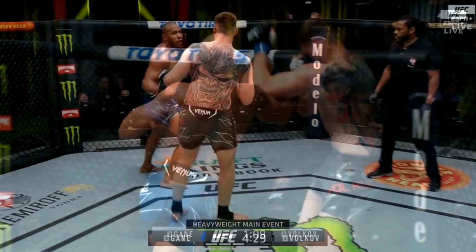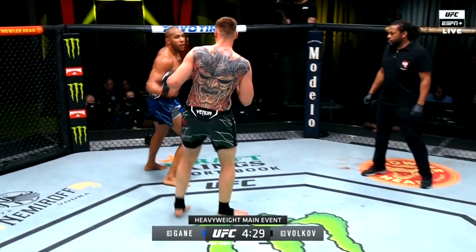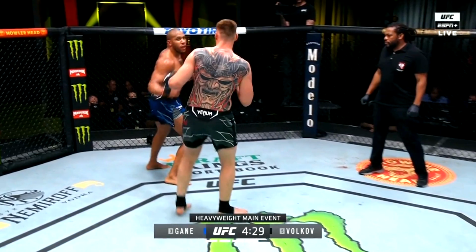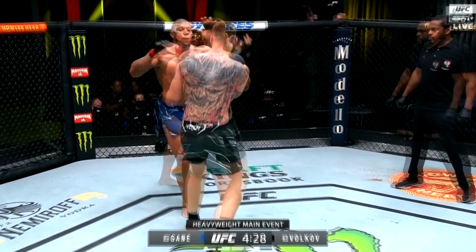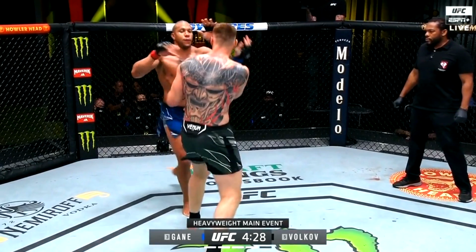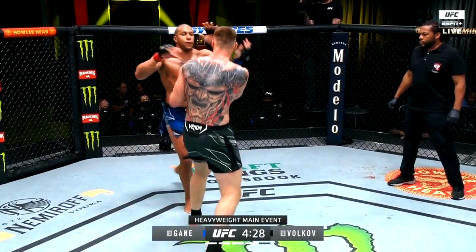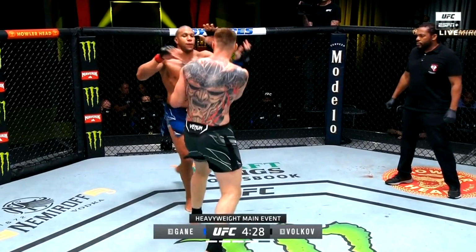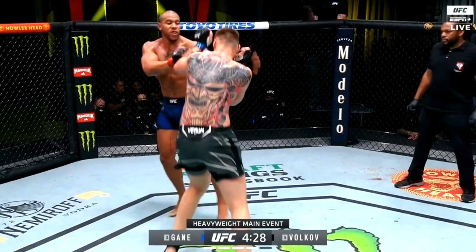Now we go to 4 minutes and 28 seconds of the 4th round. Alexander Volkov was able to back up Ciryl Gane with his signature combination. Now Gane wants to get it back and attack Volkov. He hand traps and deflects the lead hand, creating that opening for himself to take off on. But with this hand trap, Alexander Volkov thought it was going to be a left hand that came at him, so he was ready to parry and he pulled away. Due to this pull and Gane's fake, Gane is now able to track down Volkov a lot better.